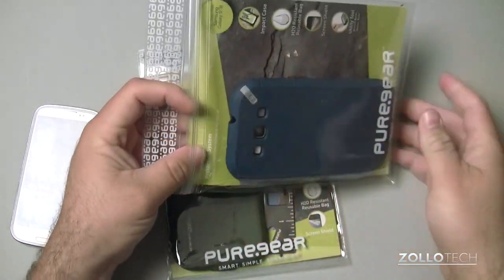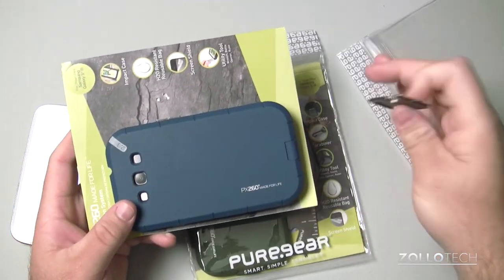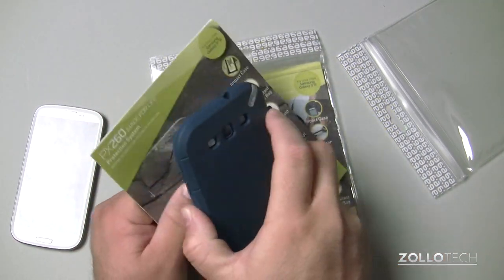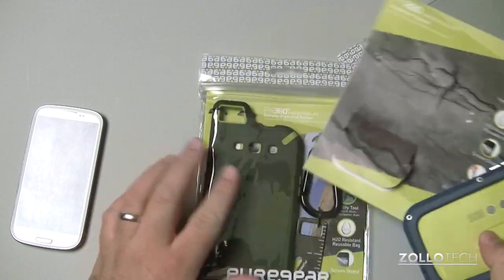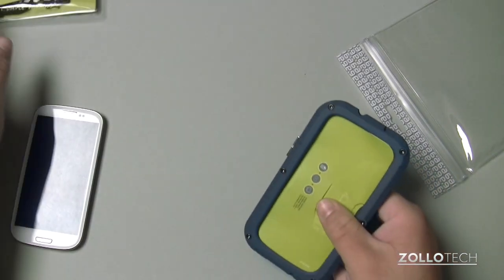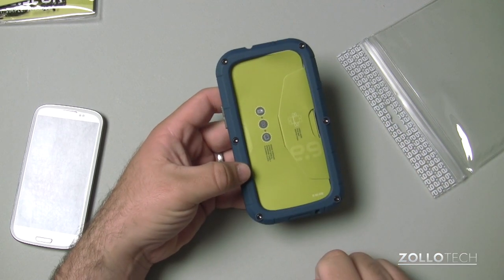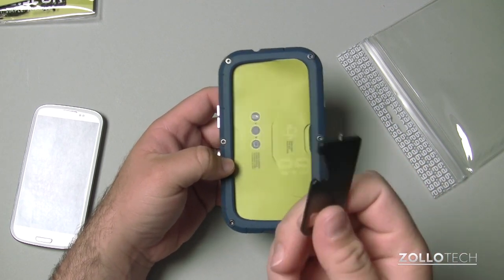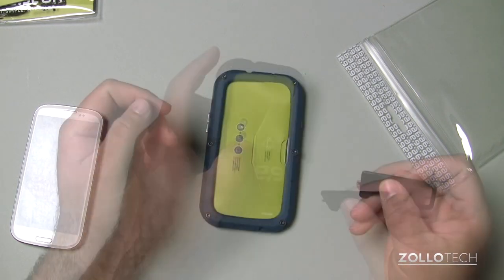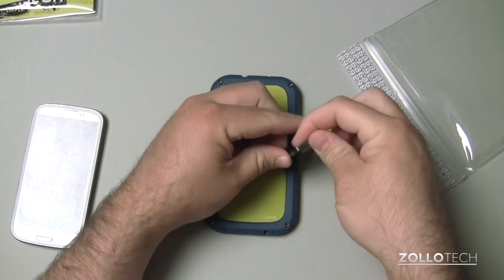Let me open this one up. We'll slide the whole thing out. Now there is one bad thing about this case — how big it is. It is a very big case. I've had these out before and tried them out. They're both pretty much identical; this one just hasn't been used. The interesting thing about these cases is they actually screw onto the phone. You have six different screws around the perimeter, and they give you this tool which has a bottle opener and a little Allen head wrench at the tip. I'm going to unscrew every one of these.